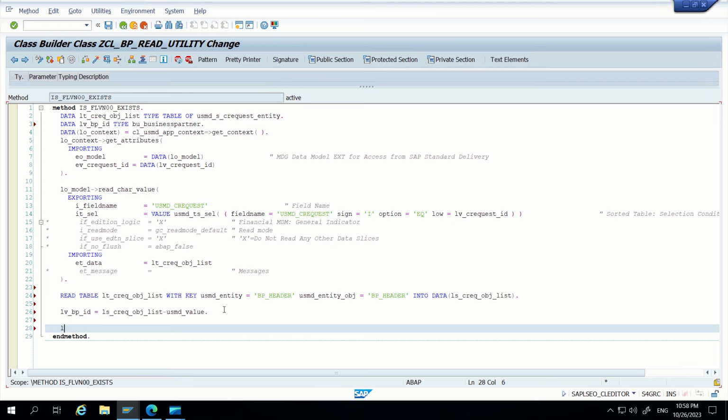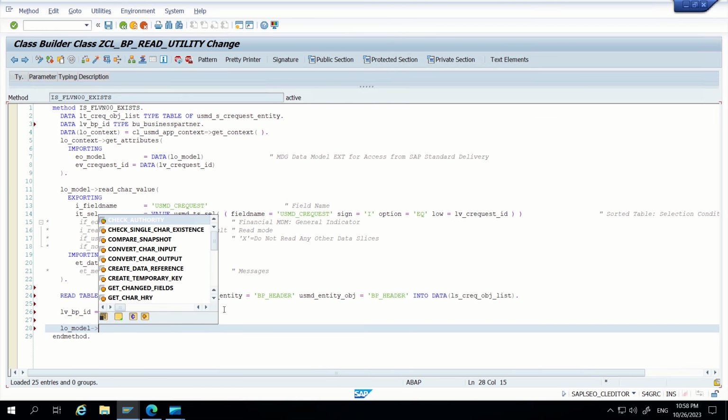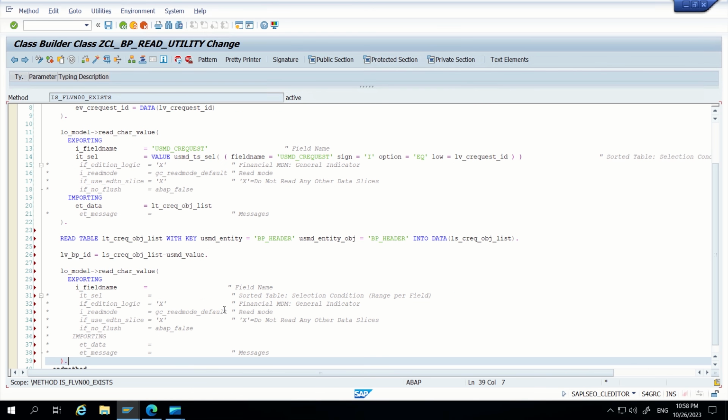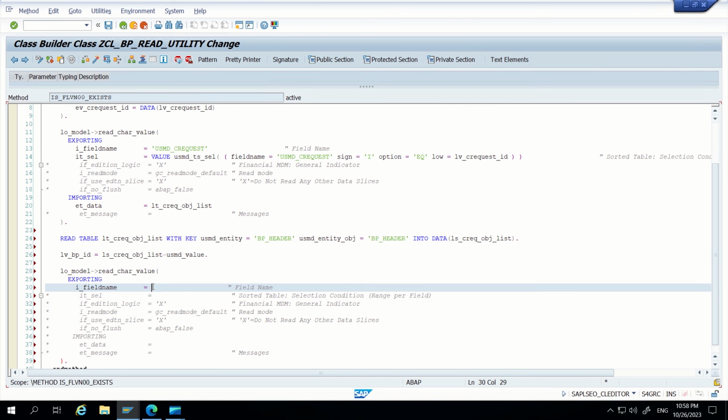Now again, so LO model. Now what we will do? Again we have to use read char value. This time in field name we have to pass BP role.